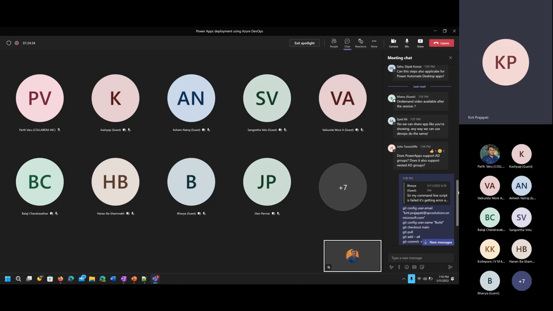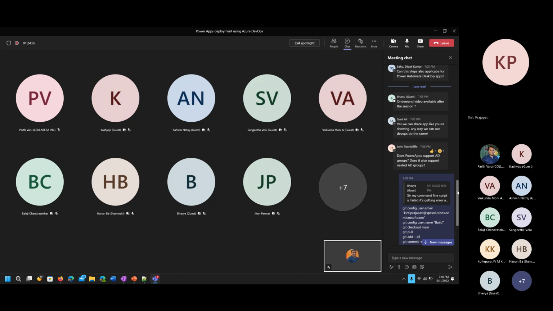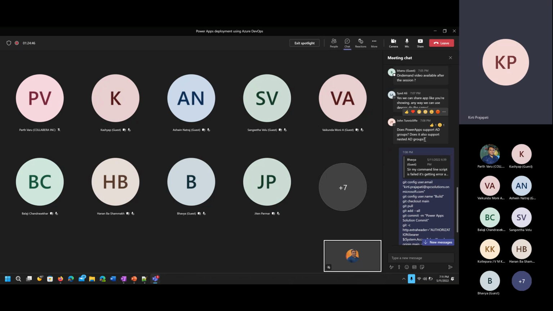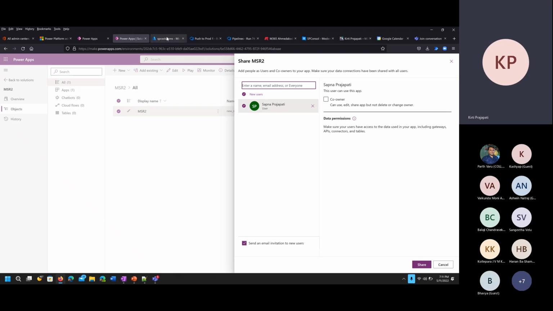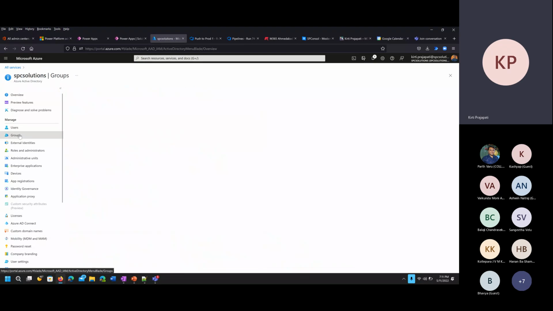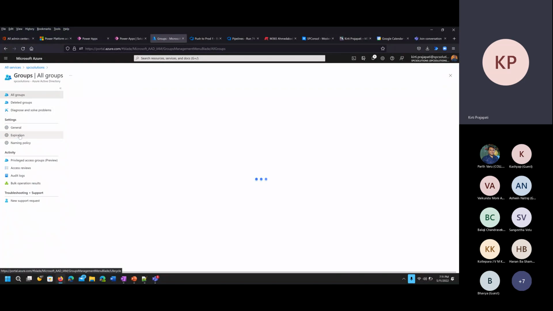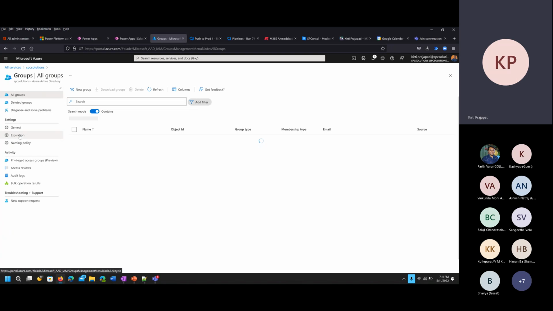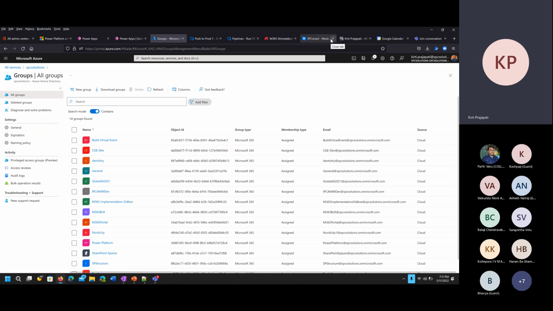Does Power App support AD groups? I think AD group is not available in this environment. Let's see. If I go here and I have the groups, for example, let me check what are the different groups available here. So for example, CGE Dev. That's my group.